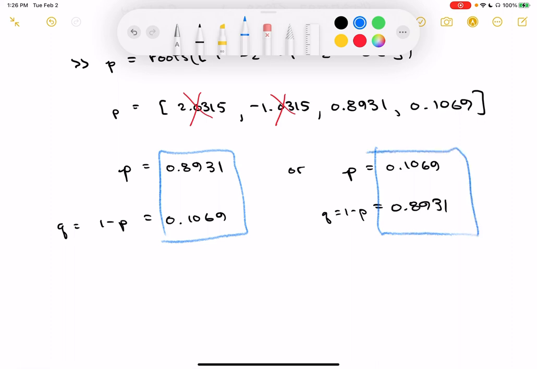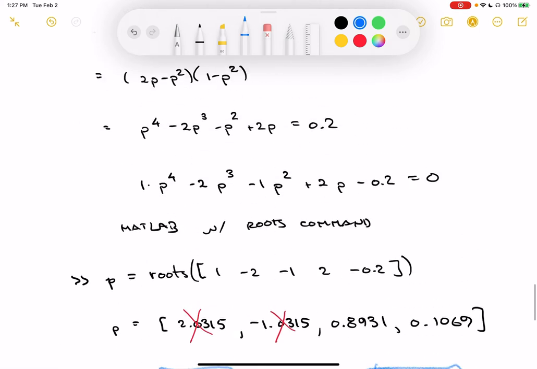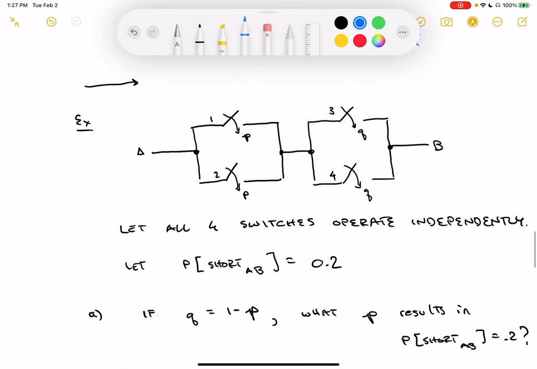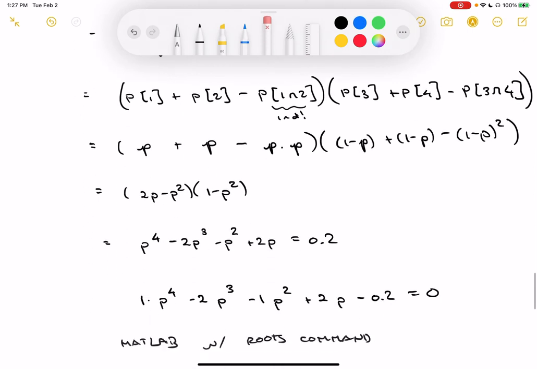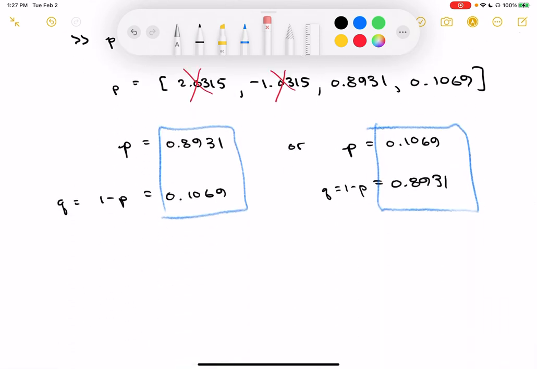We're getting really the same pair of probabilities, right? It's just in one case, the switch that has the higher closed probability of 89% comes before the set of switches that have the lower probability of about 10%. Or you could swap that. You could have the lower probability switches first, followed by the higher ones later. We can look at that original diagram in here. It really shouldn't matter which order those two were in, right? If I swap those two, I need both of them satisfied to get the short through. So whether p was the smaller value or the larger value shouldn't matter. Hopefully that clarifies part of the reason why we get the two values we do, and makes sense that one is the complement of the other.